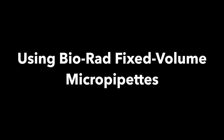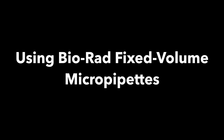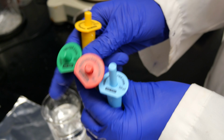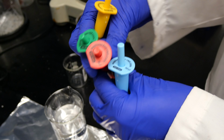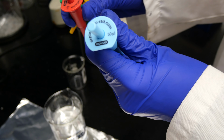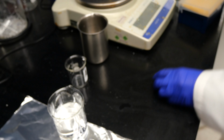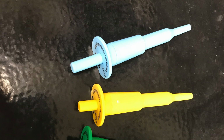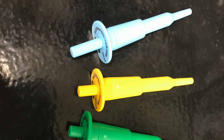Using Bio-Rad fixed volume micropipettes. Here I'm showing 4 fixed volume micropipettes with volumes of 5, 10, 20, and 50 microliters. Every time you use these, it will always be that exact volume, and you don't need to calibrate them.